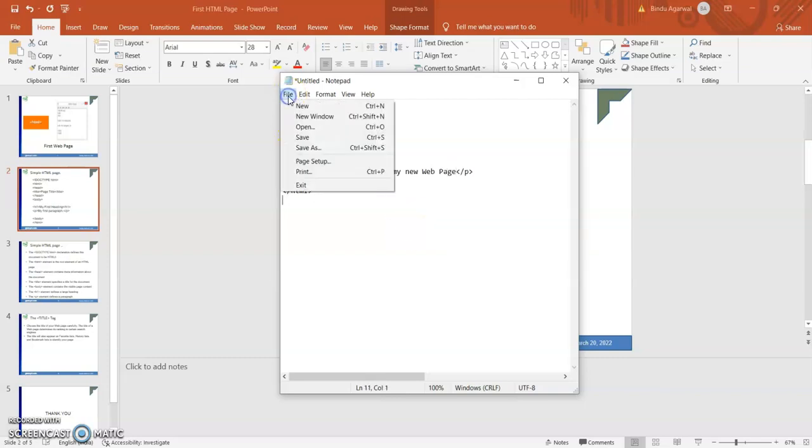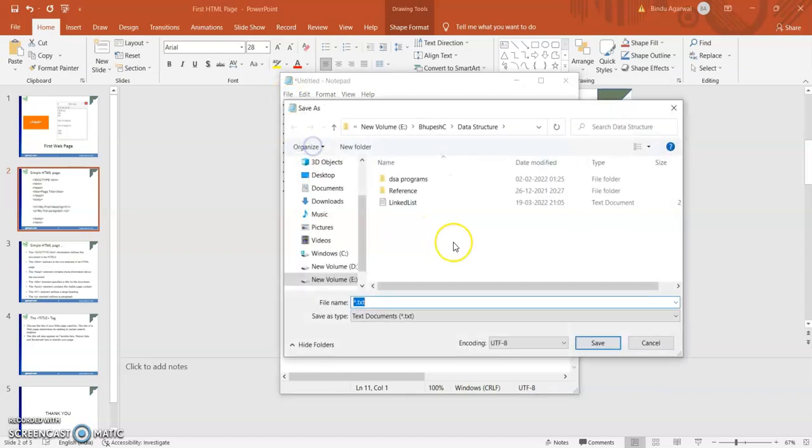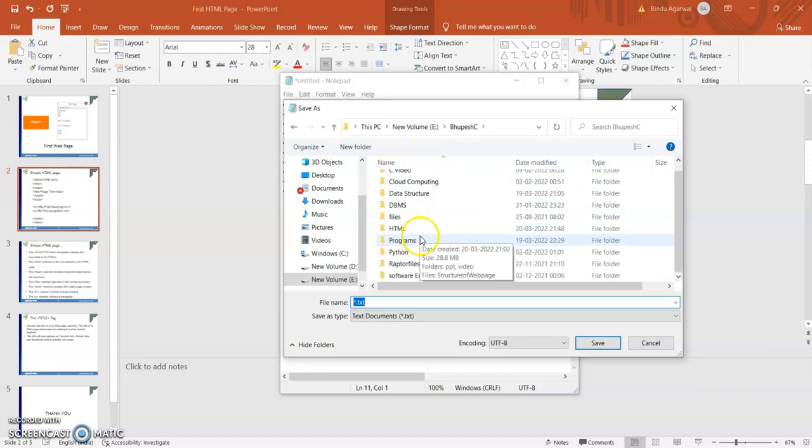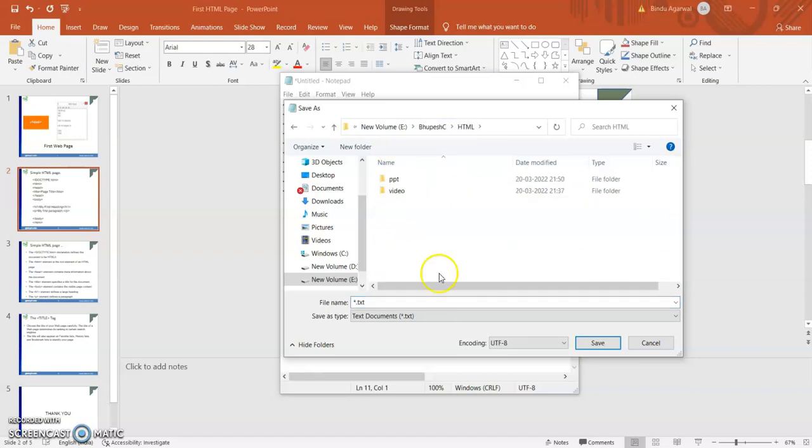Just go to File, Save as. Let me go to my HTML folder. This is a text document, so you have to simply go to All files.